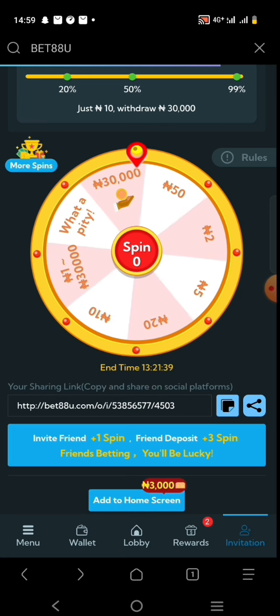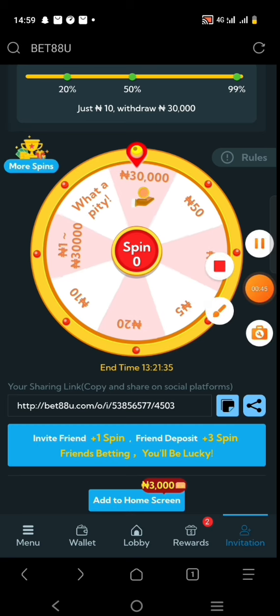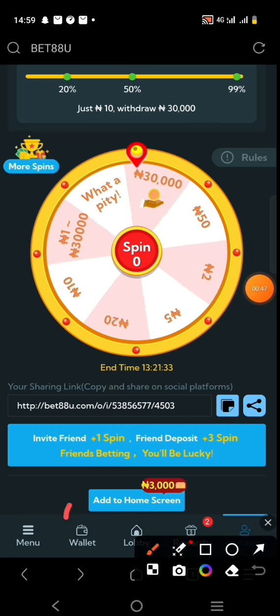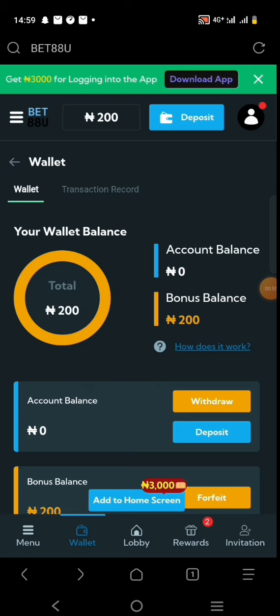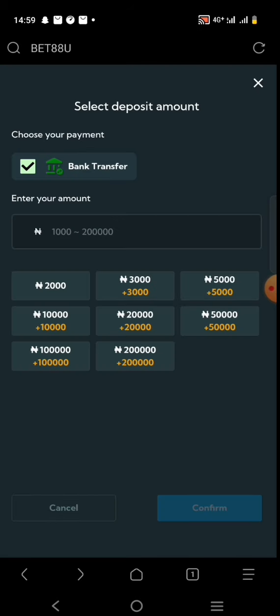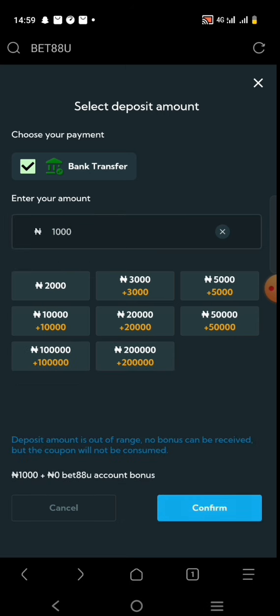So this is how to deposit your money. If you want to deposit, click here, wallet. You will see deposit. You put 1,000, or 2,000 if that is what you want. You click confirm.